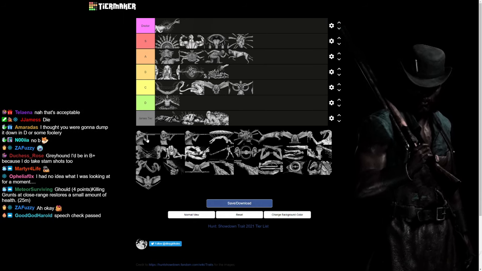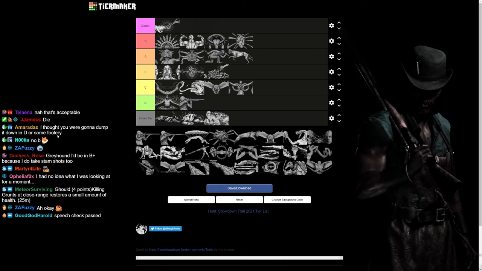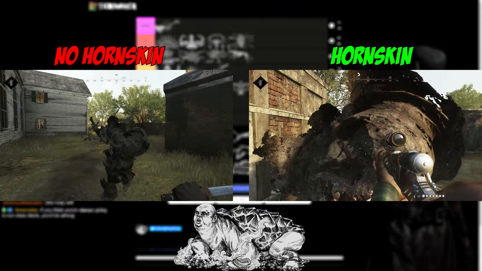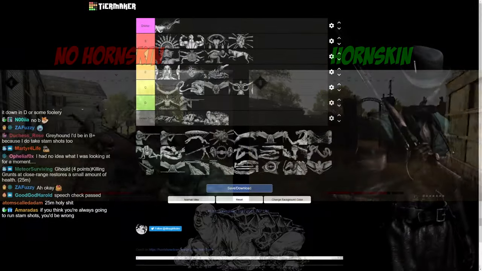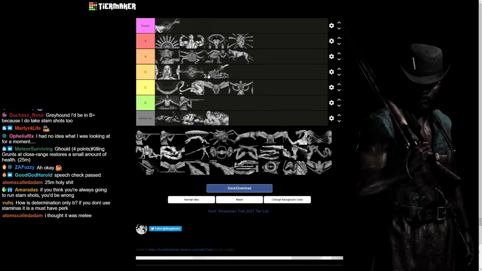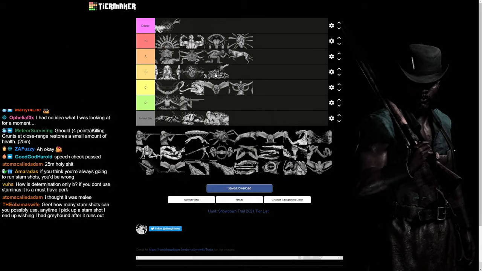Anyway, next up, is that Iron Devastator? It is. D. Absolutely D. Hornskin, you take less damage from blunt instruments. Just don't even bother. Yeah, 25 meters. It's very good. So that's why Ghoul is B. It's very good.